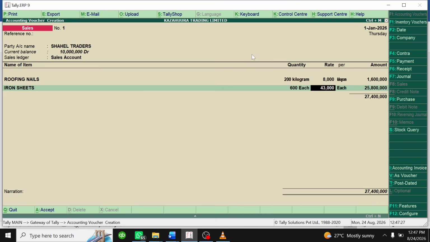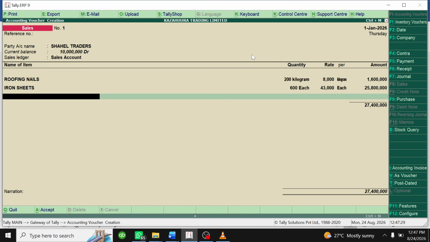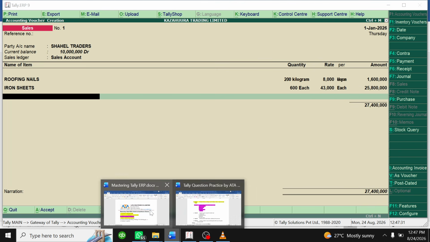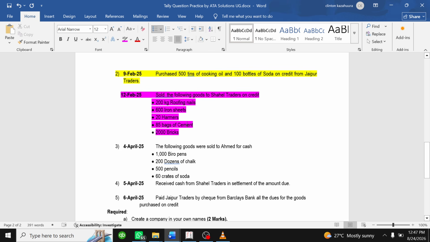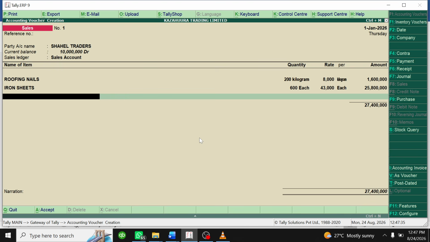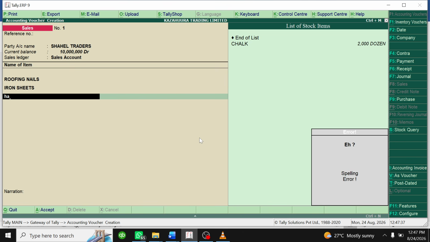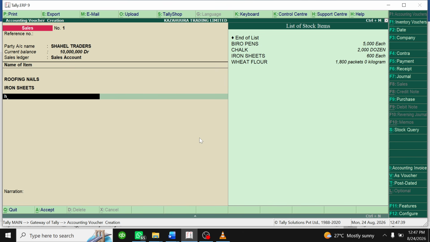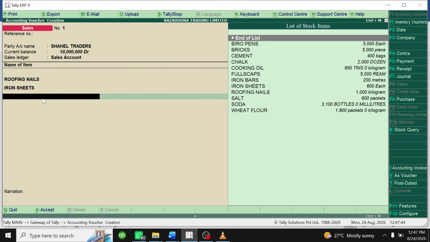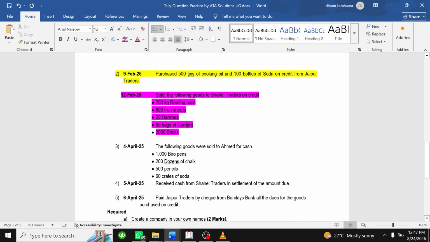Okay, enter. The next item is, just keep pressing enter, 20 hammers. So we say hammers. I think we had not configured hammers. I can continue with the items that we only configured.